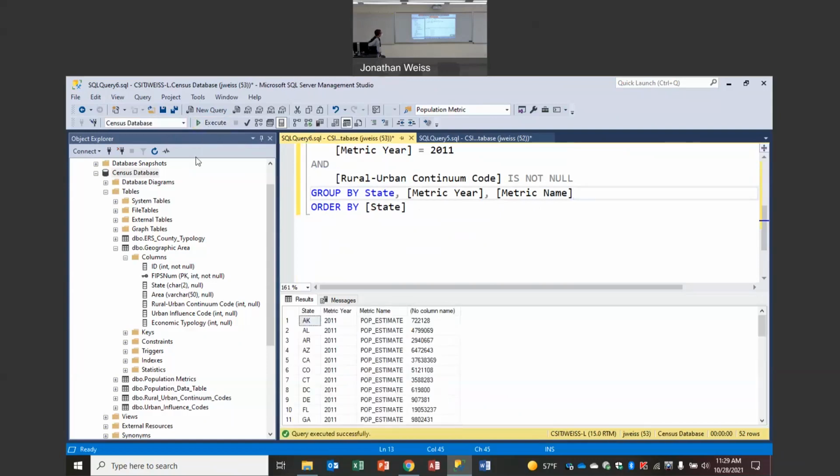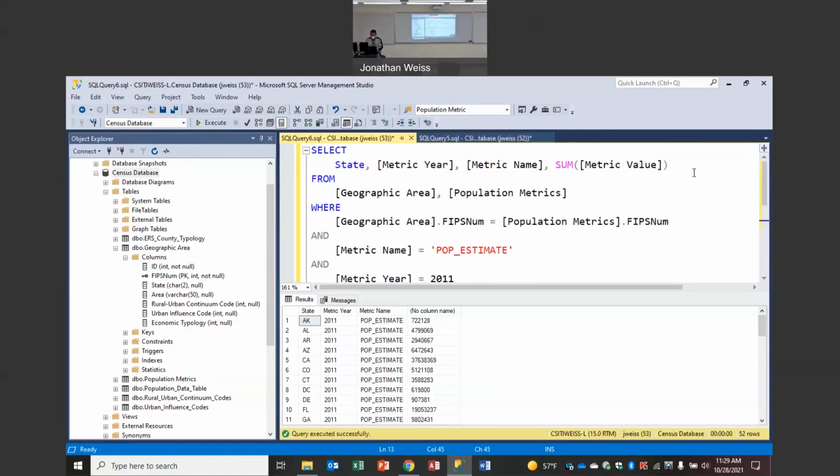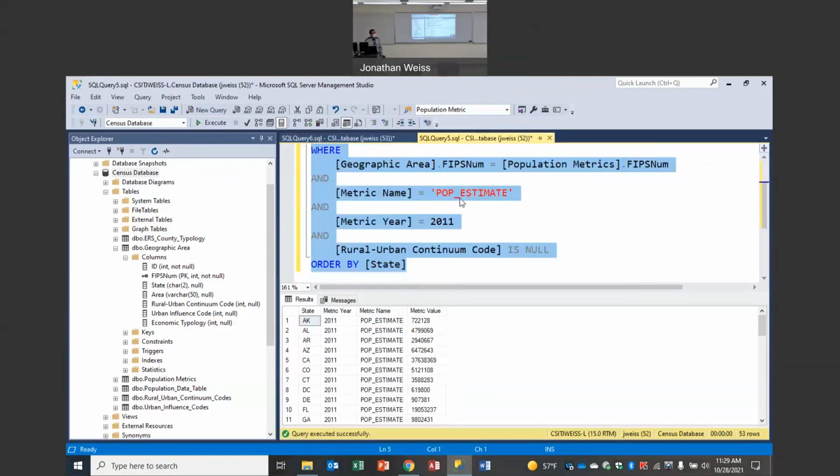And we look at this query, these are the results of the query. By the way, you'll notice that when we do a sum, it says no column name. It's always good to give it a name as pop, something like that. It's always good to give the column a name. So we look at this query and the output of that query, and we look at the output of query 5.